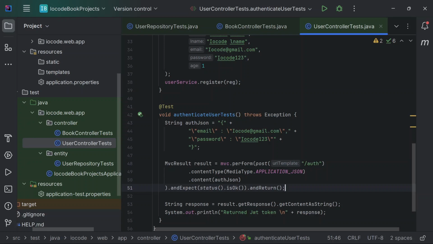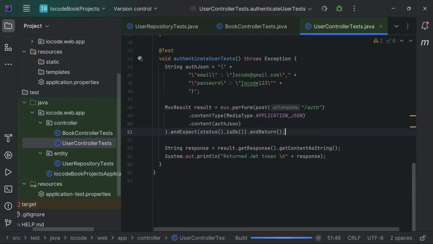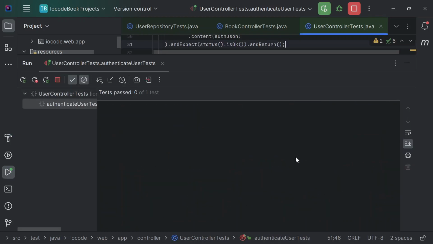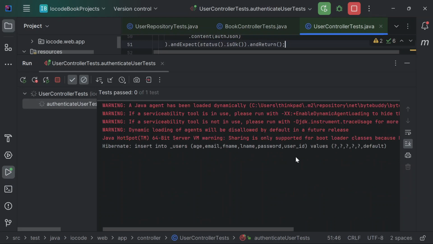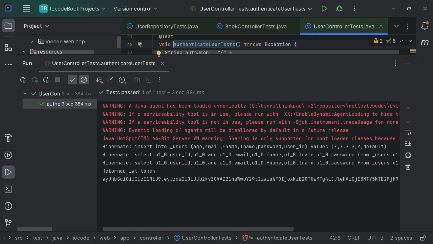So with all of that stated, now this is the interesting thing I want to do. I want to print out the JWT token so you can see it clearly. So I'll run my test again. Okay, now I'll click on this one and you can see return JWT token.